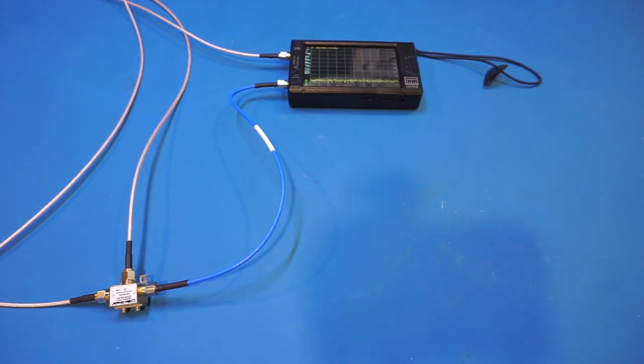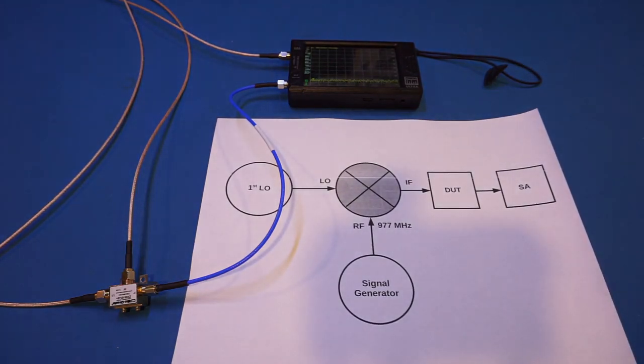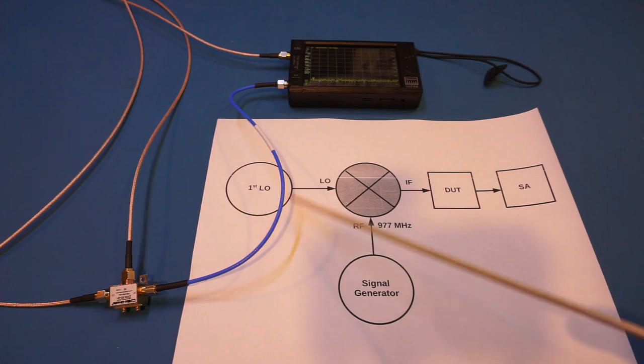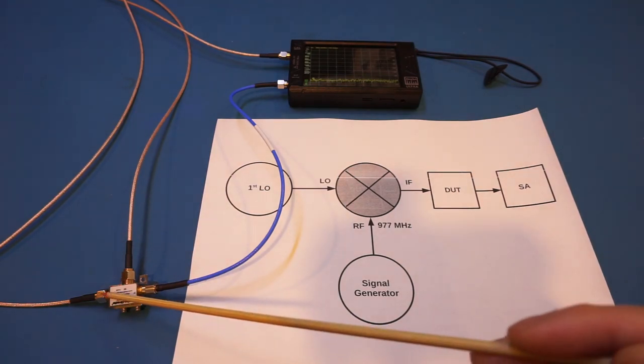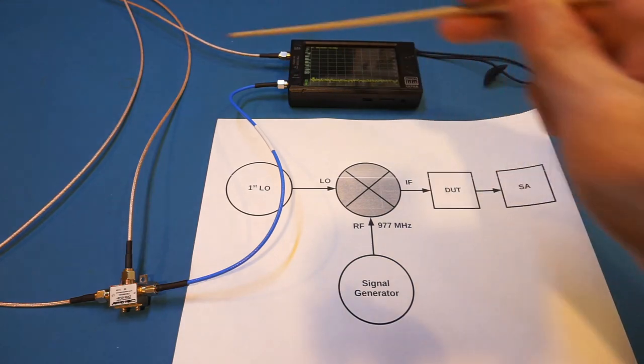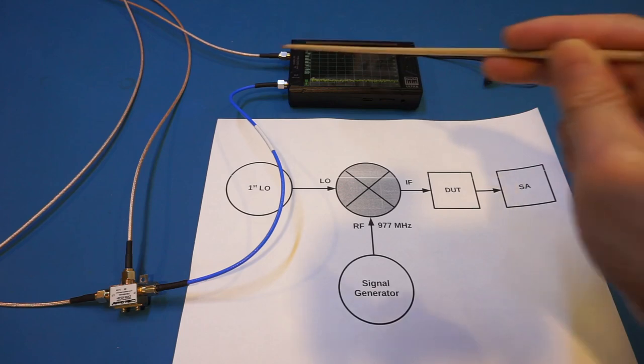All right, now it's time for us to put everything together and take a look. And just as a refresher, I'm going to put a diagram we looked at earlier here, so we can compare. With this diagram here as a reference, let's take a look at the actual setup. So if you recall, we have the mixer's LO connected with the first LO output from the spectrum analyzer. And let's take a look here. So this is our mixer. And this port is LO. So you can see with this SMA cable, we connect it to the CAL port. And this port is multiplexed as the LO output.